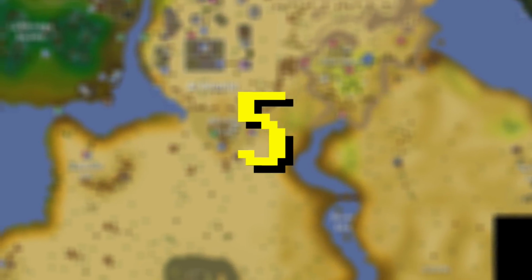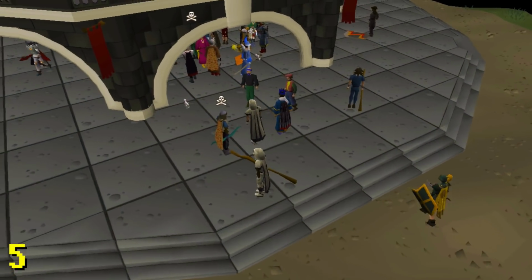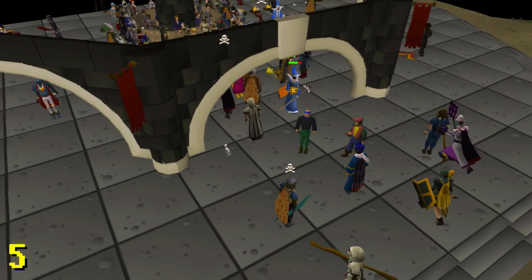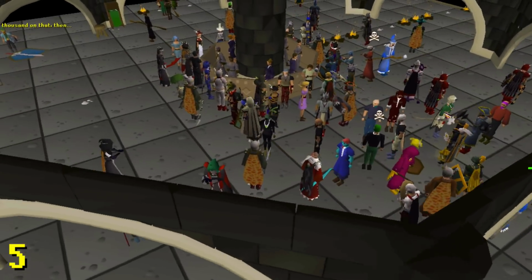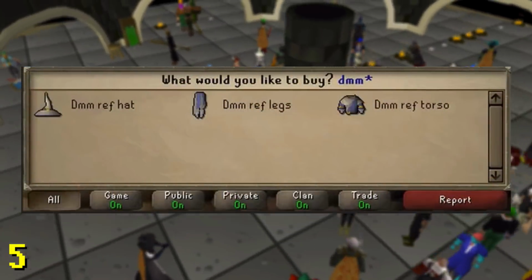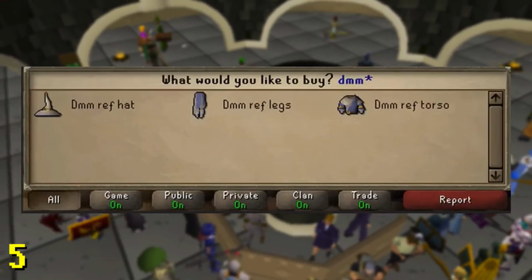Number 5. DMM Ref Outfit. So this one first popped up a little over 2 months ago when another YouTuber named Link's Ocarina posted about it. The glitch is that these 3 items titled DMM Ref Hat, DMM Ref Legs, and the DMM Ref Torso all exist on the Grand Exchange.